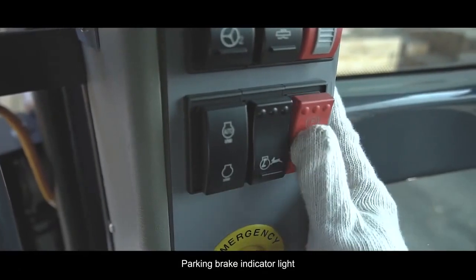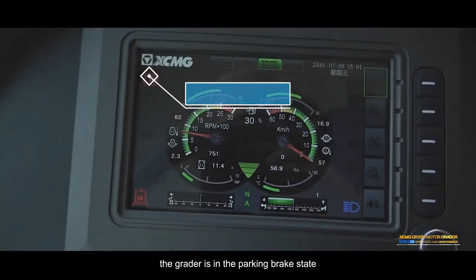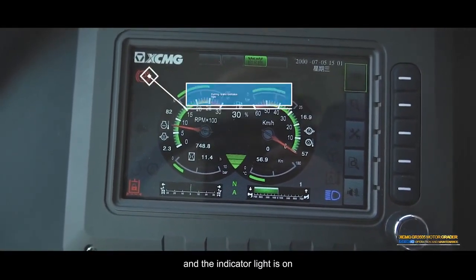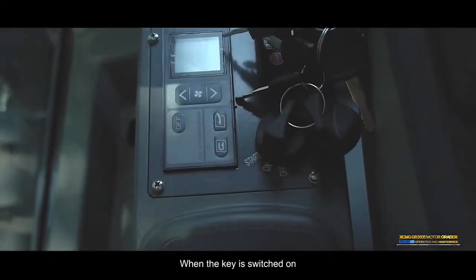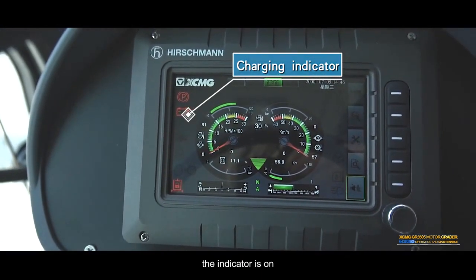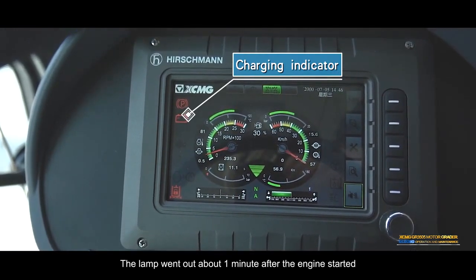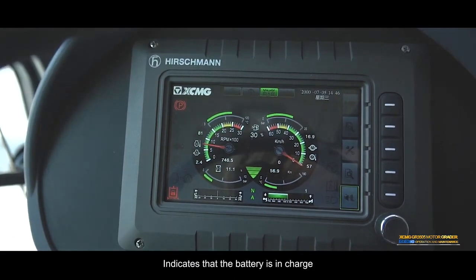Parking brake indicator light. Press the parking button. The grader is in the parking brake state and the indicator light is on. Charging indicator. When the key is switched on and the engine is not yet started, the indicator is on. The lamp goes out about 1 minute after the engine starts, indicating that the battery is charging.